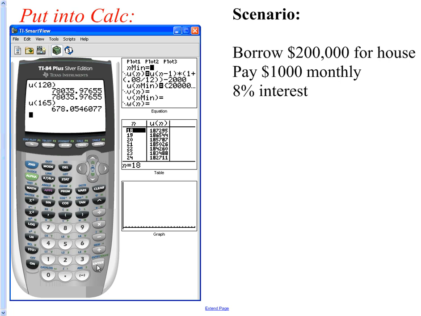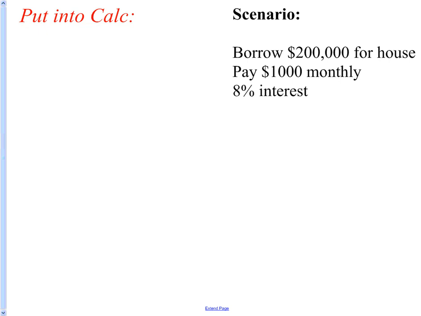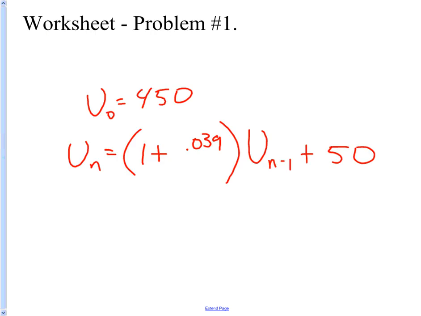Now, let's move on to our next thing we've got to understand. Worksheet problem number 1, the first problem on the homework, starts this way, and it asks you, is it a loan, or is it an investment, etc. All right. Do you see how this is written different than what I just wrote a second ago?